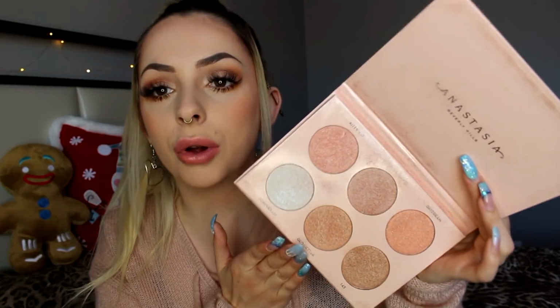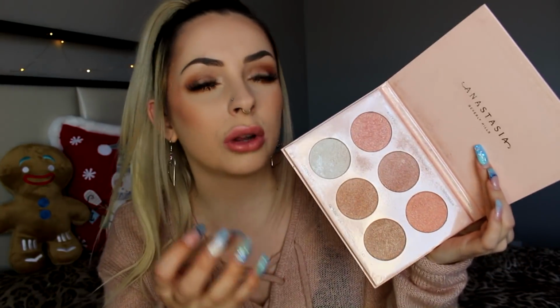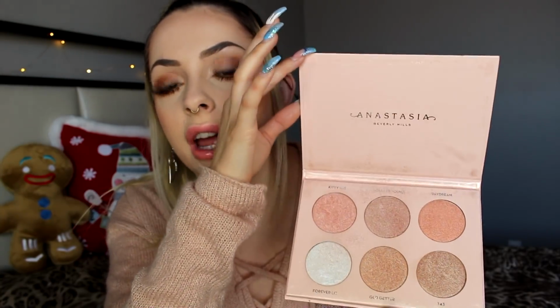Some highlights I'm like, why? Why do you have a green highlight? I'm just not sure. These ones are super wearable. They're so nice. They're not so crazy. This is just the best highlight, my favorite highlight palette. I love how it looks. I like that there's not a mirror because it does have a lot of fallout, this palette, but the product performs very well, so that to me isn't an issue.